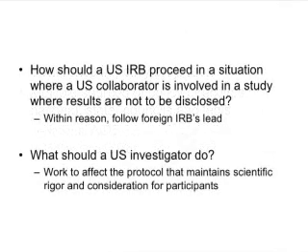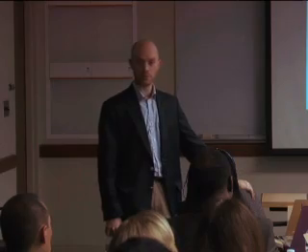So then I just want to end with these two questions. How should a U.S. IRB proceed in a situation where a U.S. collaborator is involved in a study where results are not to be disclosed? Okay, that's one, and I give my framework. And then what should a U.S. investigator do? I just want to open that up to discussion.